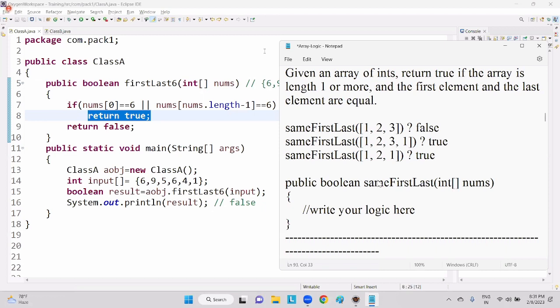Come on, you can do this. Check the length also. Why are you lagging behind? Don't give up, please don't give up.